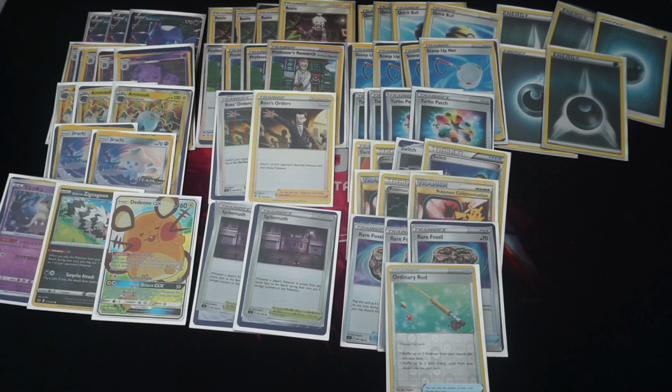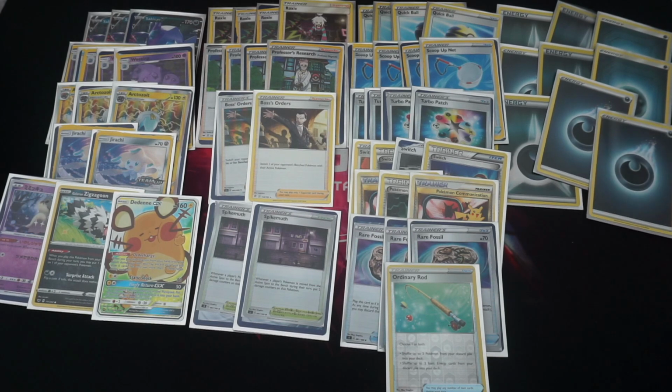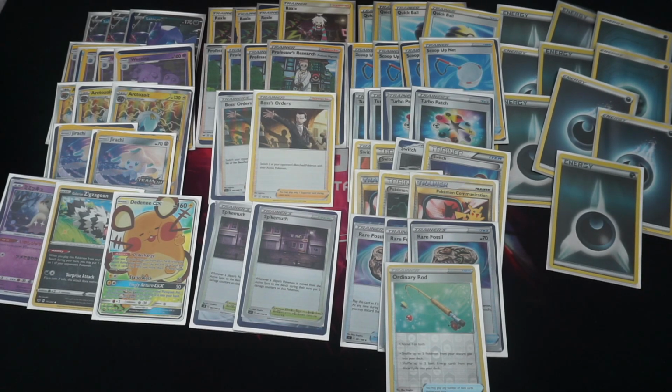That's a good number. I wouldn't mind a couple more just to really help out getting them in the discard pile early on for our Turbo Patch. But like I said, space is kind of tight already. But I think 10's been working out fine for me. So yeah, here's Sableye. Let me know how you get on with it.